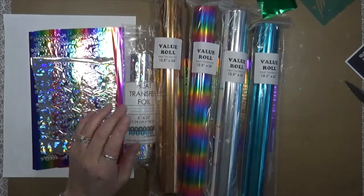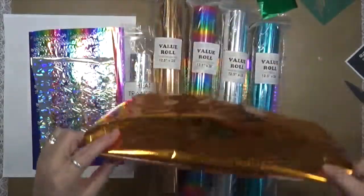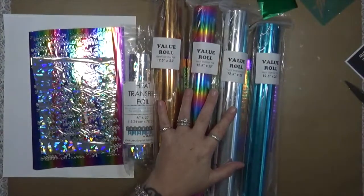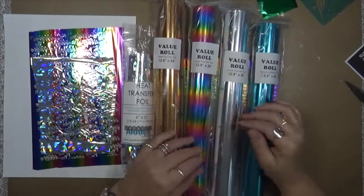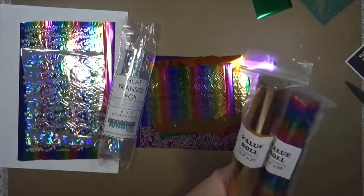Now, I will want to tell you that there are packs of foil in the stores that you can use, other types of foil. Do I recommend it? I don't know. I've never tried it. I like what I get. I like the results that I get from Laura's foil. So I'm going to continue to stay with this.